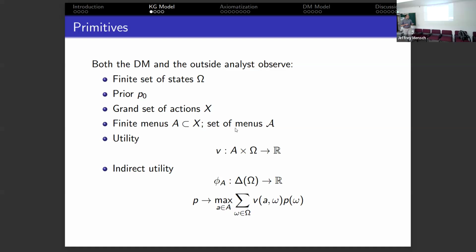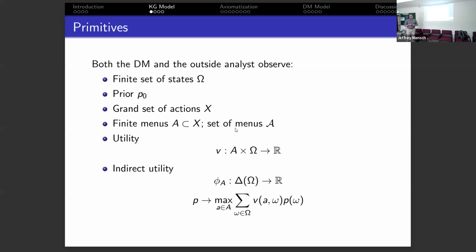And so we can also define the indirect utility from a particular posterior to be the utility that the decision maker gets from optimizing their action from the menu. For every menu, there's a different utility function? No, it's the same utility function, but there's a different indirect utility function because when you're maximizing your utility from a menu, the optimal action at a given posterior could depend on what other options you have. Yeah? So why is V a function of form A rather than form X? Oh yeah, you're right. It should be from X. I changed that someplace, but didn't change it here. You're right. It should be a function from X.